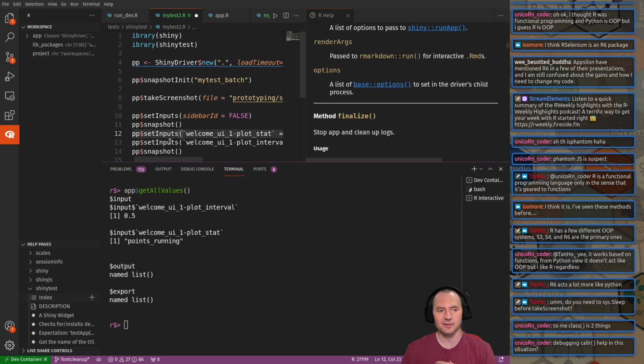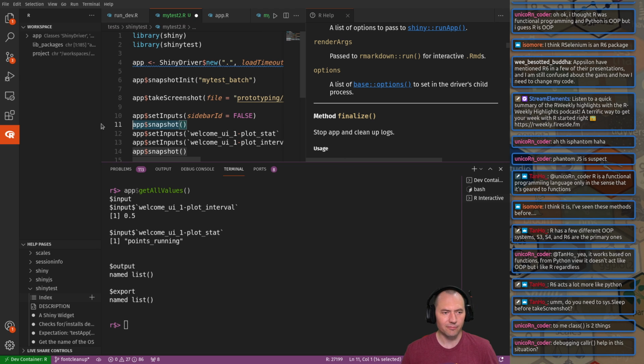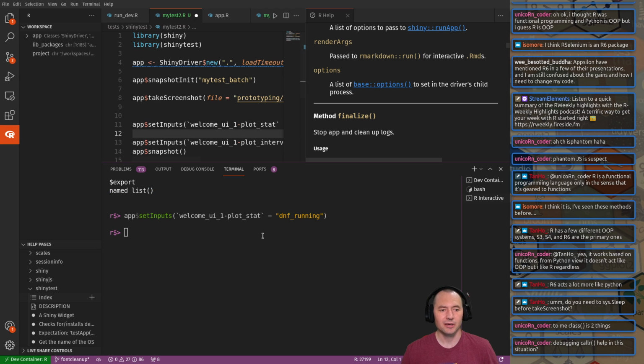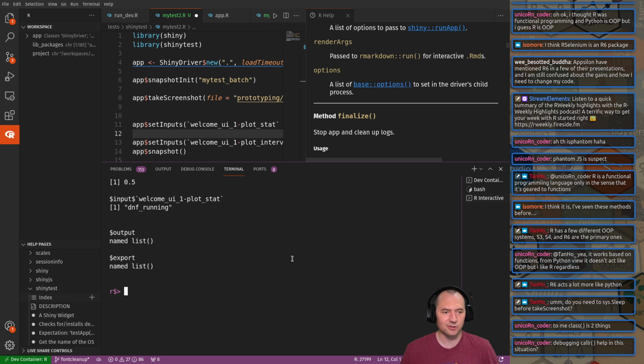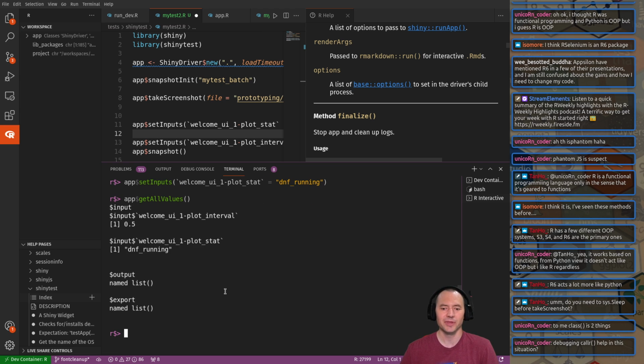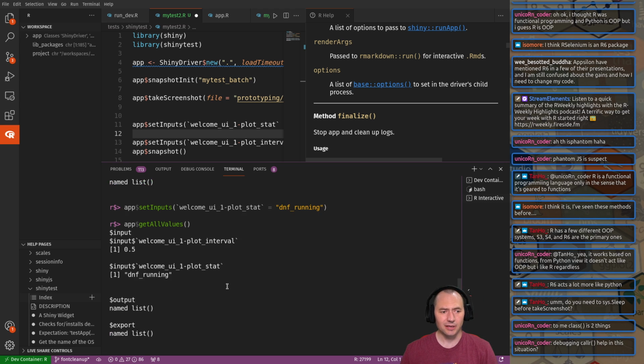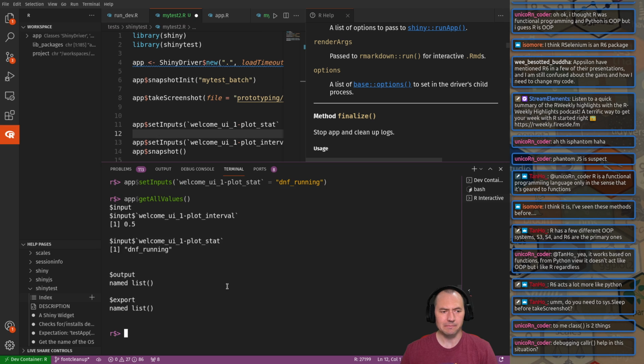If we set this input, I'm going to take this stuff out. Let's see if this actually does anything. Okay. No error yet, and now let's get the values again. We should get, yeah, the app is working. It's the screenshots that are borked. Why, I have absolutely no idea though, but we definitely got something here. Okay.